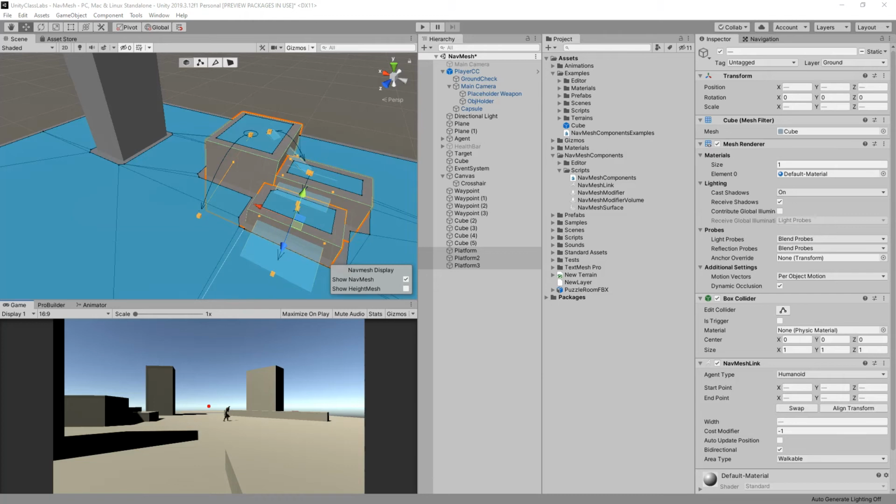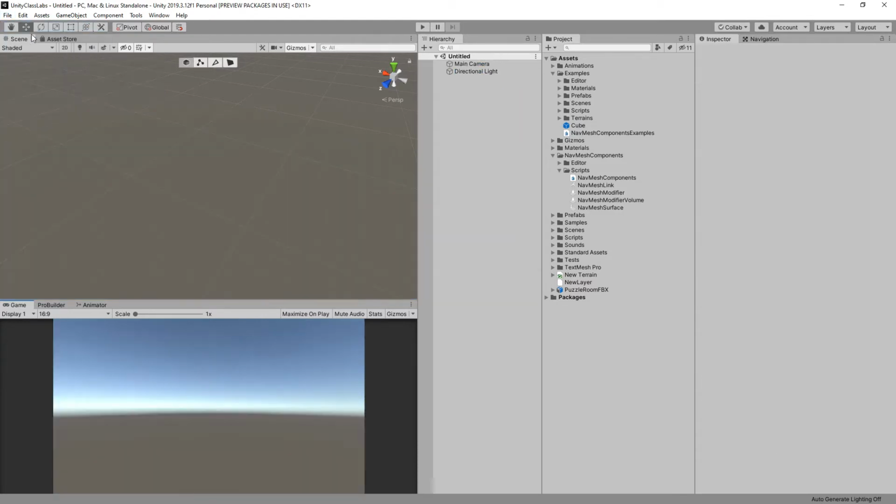Everyone, in this video we're going to be taking a look at Lerps, and Lerps is going to be an integral part for what we are going to do to get our enemy to be able to jump between these two different platforms. So we're going to perform a Lerp in a separate scene just to get an example of how Lerps work. So I'm going to save this scene and then create a new scene.